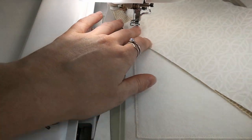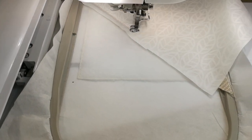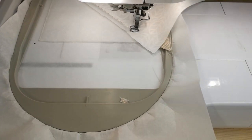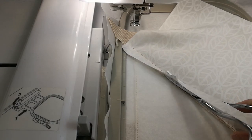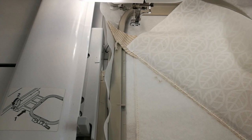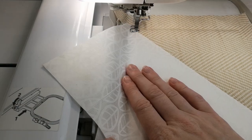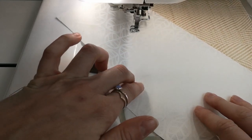Now place fabric B wrong side up on top of the hoop with one of the long edges crossing the angled stitch down edge of fabric A by about half an inch. Stitch down. Use your applique scissors to trim away the excess fabric from the angled edge. Fold fabric B over and pull it against the stitching. Stitch down.